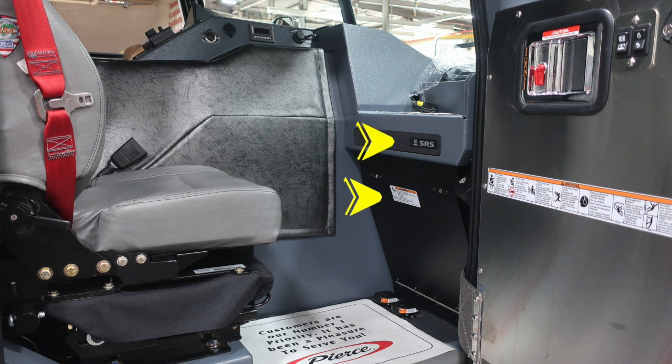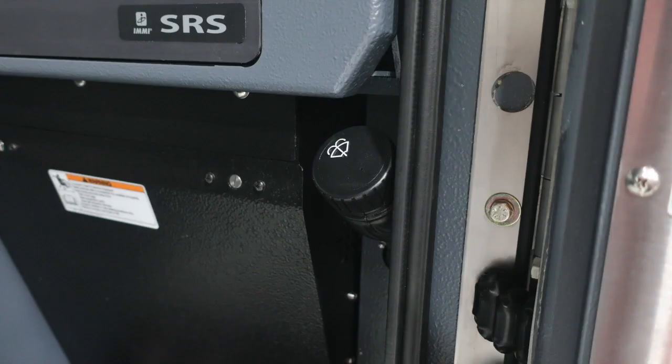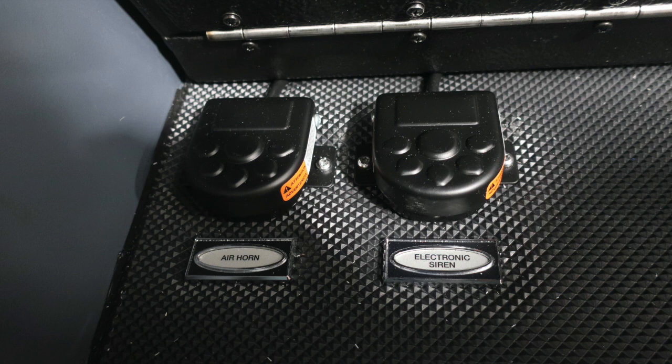This is the officer area. Once again, affixed to the door panel, safety and warning labels. Your vehicle is equipped with a supplemental restraint system, an airbag, and you shouldn't mount anything within this vicinity. On the right, you'll find your fill location for your windshield wiper fluid. On the floor, you'll find your air horn and also mechanical siren.